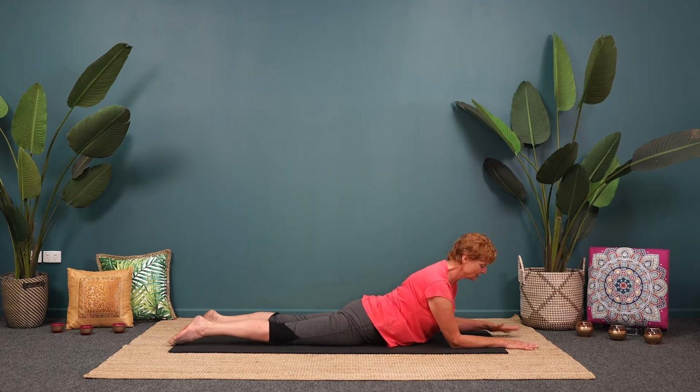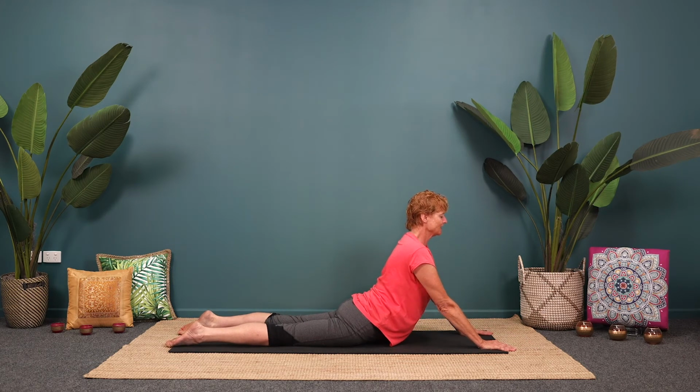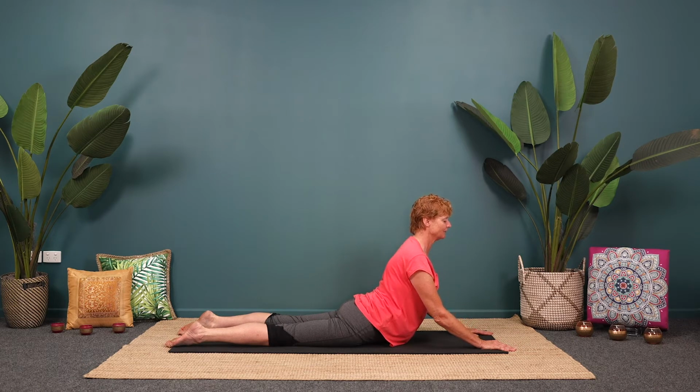for sphinx. So just choose what's good for you. So we're going to breathe in to lengthen. As you breathe out, consciously soften the shoulders down. So if you're in cobra, let the elbows come in towards your rib cage. Make sure your legs are relaxed.